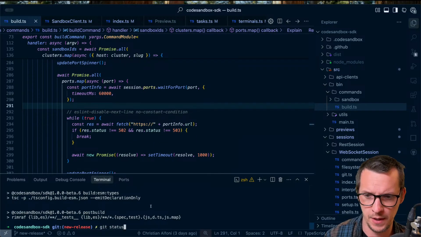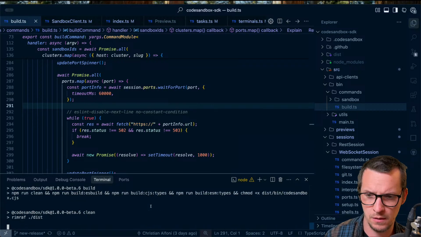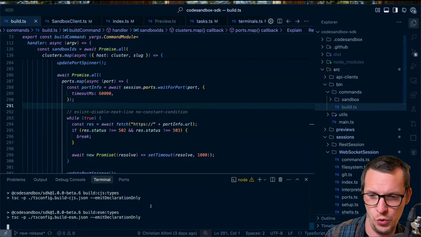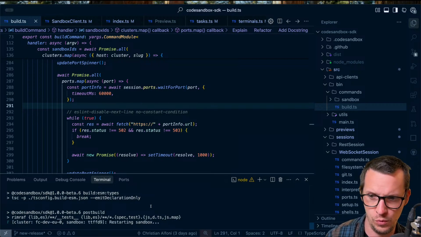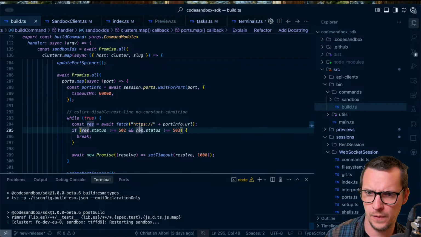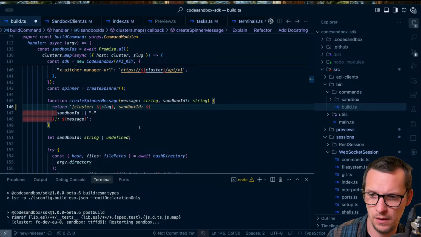Yeah, we're just gonna run that just to see that it didn't actually mess up anything. Let's call it something instead of sandbox ID.